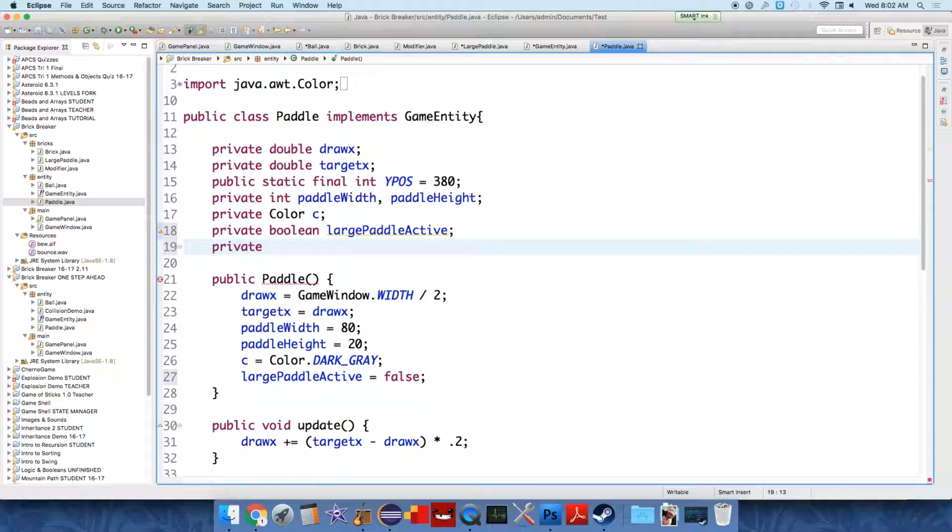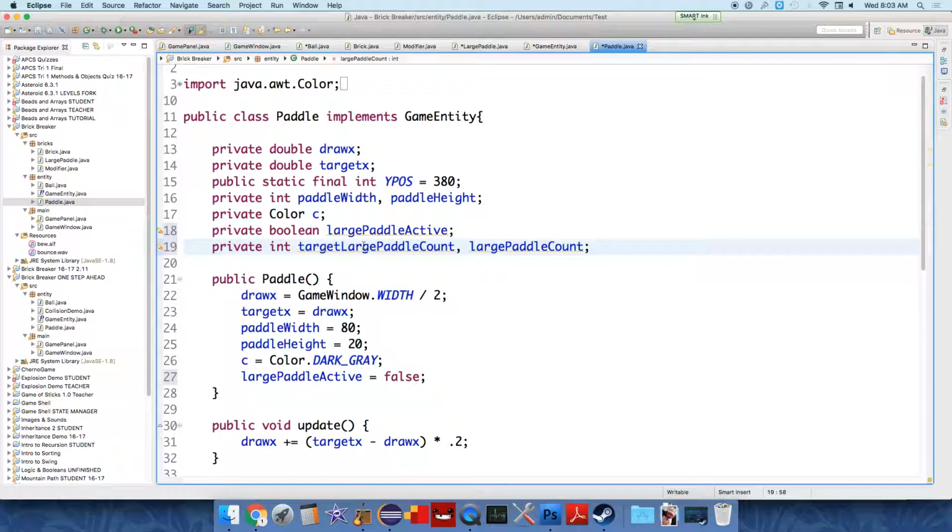So we're going to say private int targetLargePaddleCount, and I'm naming these things pretty long names just so you know exactly what they're doing, and largePaddleCount.